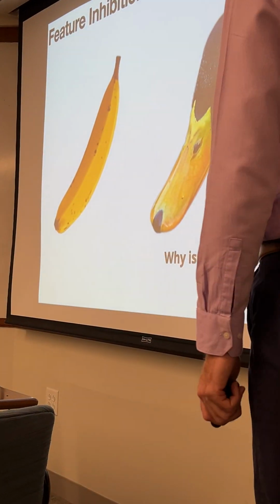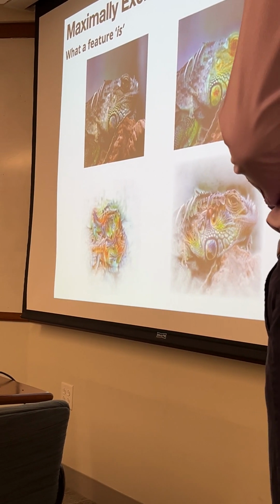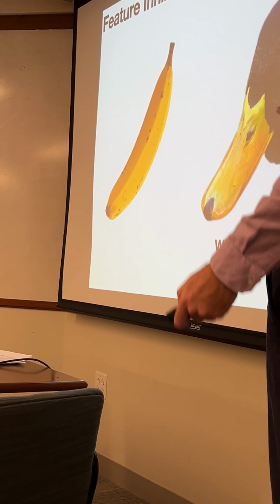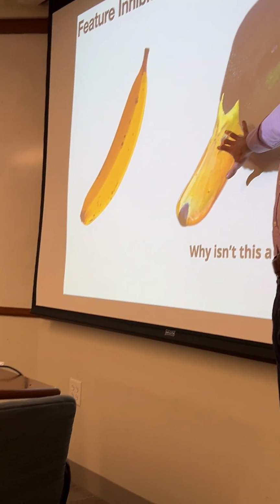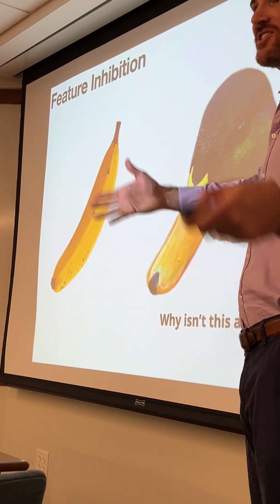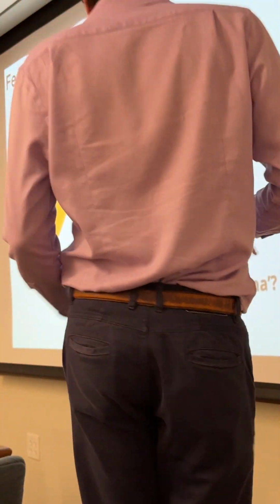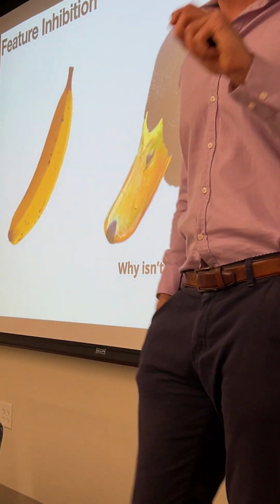Okay, but what's going on? I mean, why do we care about this? Really, this is interesting, right? Because in order to have a good banana detector, these duckbills have to not be bananas. Or else it's just not very useful. You haven't really built a banana detector at all, unless the duckbills aren't bananas.